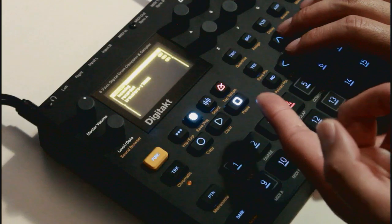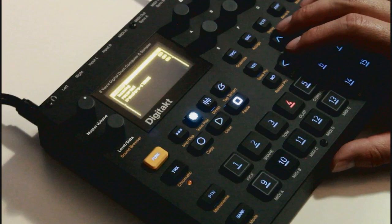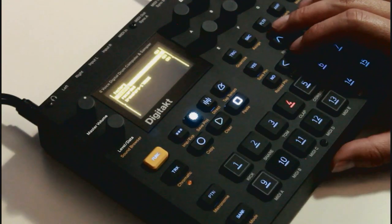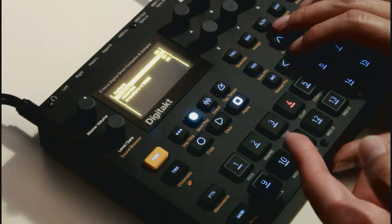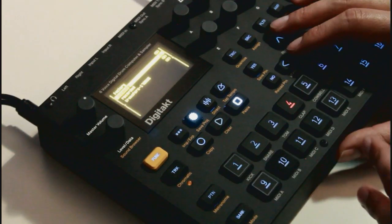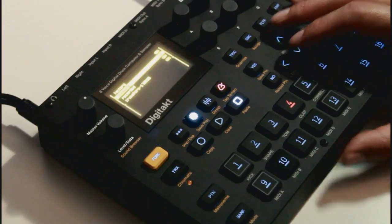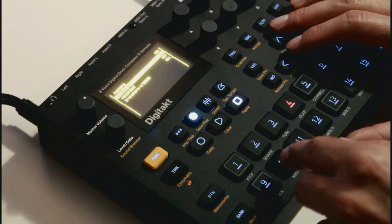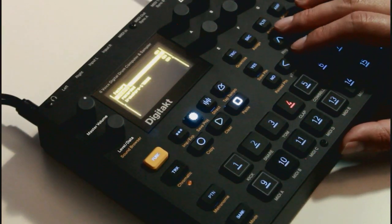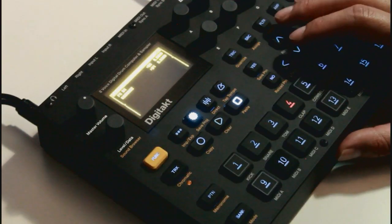So you have a factory drive, which is all the factory pre-samples that are already loaded into the Digitakt when you get it. Then we have this incoming drive. I don't know what that is. I think that's the drive that saves your sample when you have audio coming in. So I think that holds your sample until you chop it up and then you place it into your, I don't know. Anyways, then you have your recorded samples.